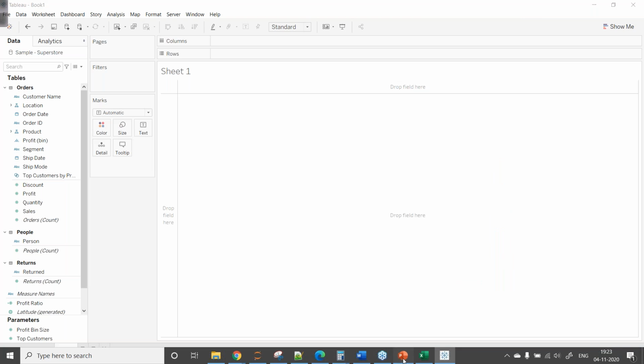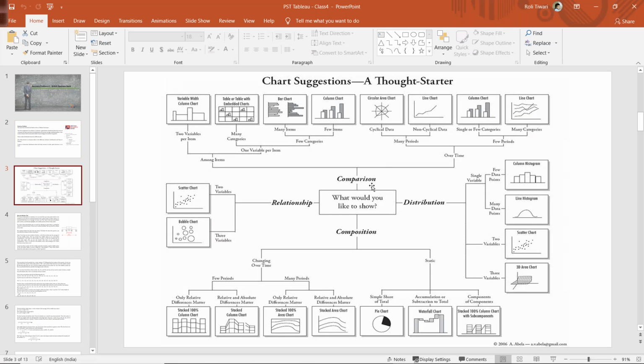Which chart to use? I'll share this PPT or one link which will help you. This gives you a suggestion on which type of chart we have to use where. If I'm talking about distribution, then pie chart, scatter plot, histogram come in. If I want to show composition, then pie chart, stacked bar chart, area chart. If I want to show a relationship, then scatter plot and bubble chart.